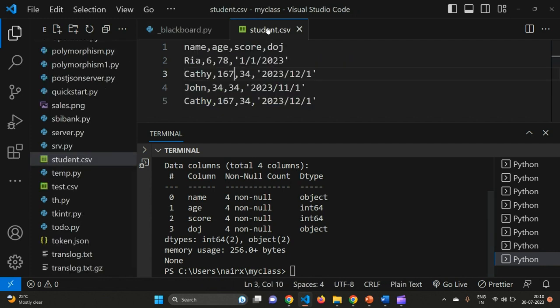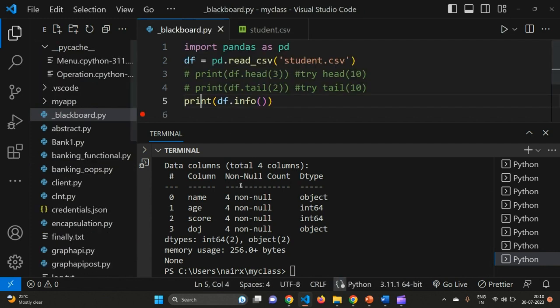Then it is saying the first column, which is name, is not null. Not null means it has a value. All the 4 cells have values. Then it is an object, because it has a name, right? Ria is a name. Second is the age column. The age column is not null, that means it has a value, and then it is an integer type.